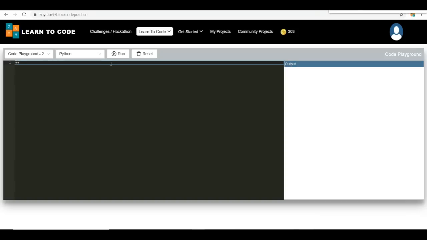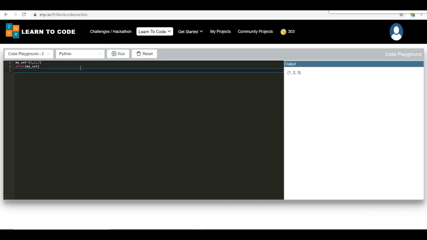I'm creating my variable as my set, where I'm declaring the values initially as the numbers 1, 2, 3. I'm printing my set and clicking the run button. Yes, the output is executed.